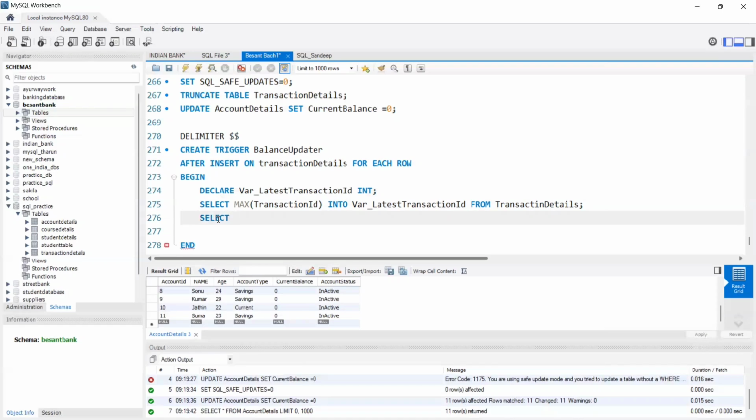Select account ID, comma, I want complete details of the transaction: account ID, transaction type... sorry, no need of transaction type. Transaction amount from transaction details.